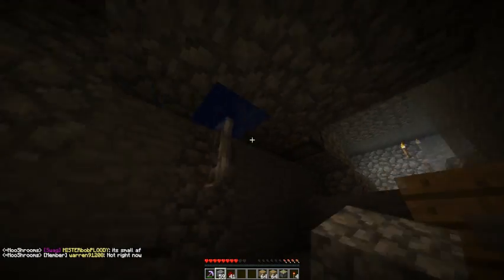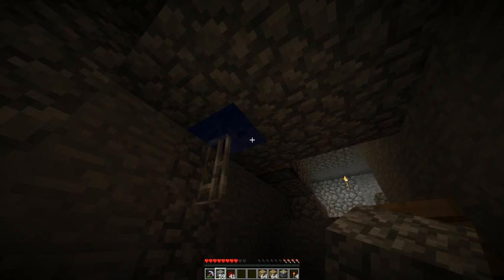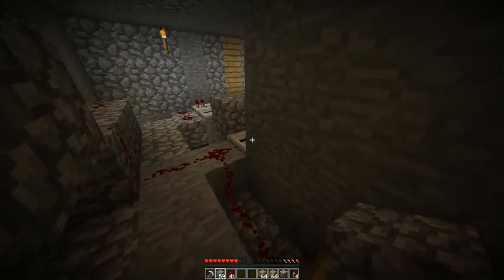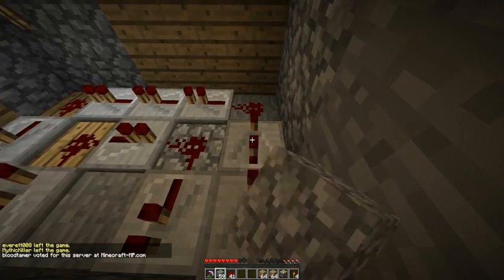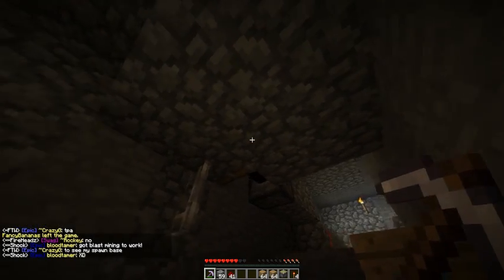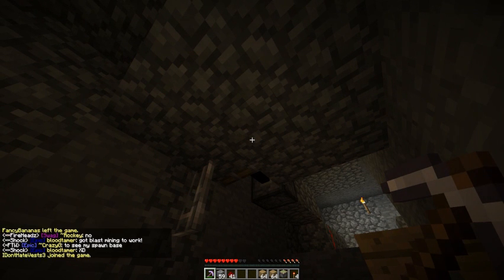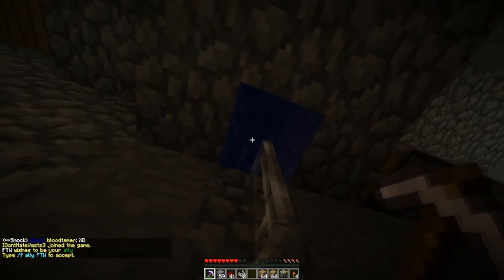Now, let's test it. So this is retracted, we push the button, it pushes in, and it pulls out. Obviously, that's not long enough because these aren't on the fourth tick. So now you gotta set all these on the fourth tick. Alright, so I've set all mine on the fourth tick, and it pushes in for much longer, and that is the ideal amount.